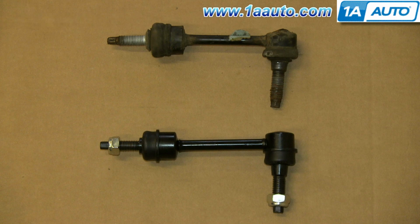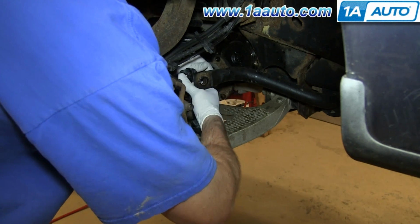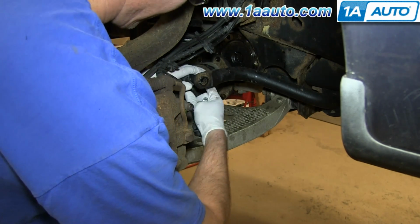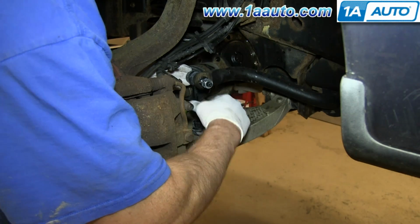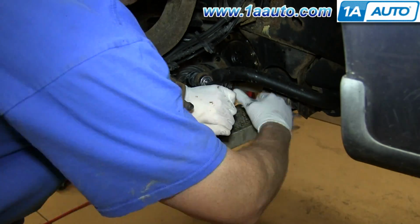Up top is the old sway bar link, below it is the new one from 1AAuto. You can see they're identical and they'll fit exactly the same. Take your new sway bar link and push it down into place. And then angle the top and push that through the sway bar. And then replace that 21mm nut and tighten it up. And if the stud starts turning, you can use a 10mm socket to hold it.